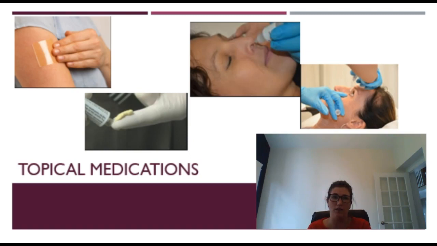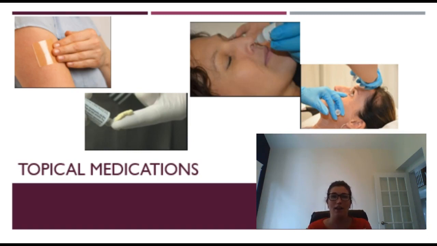If they choose not to use a spacer, we're going to tell them that they can either have the inhaler 2 to 4 centimeters in front of their mouth, or they can put it in their mouth with their mouth closed tightly around the mouthpiece. When we ask them to take the medication, we're going to have them first exhale. Then they would depress the canister on the top to create that aerosol. Then they would inhale the medication into their lungs and hold that for 10 seconds.